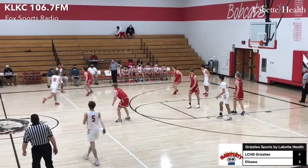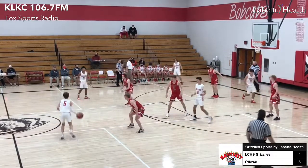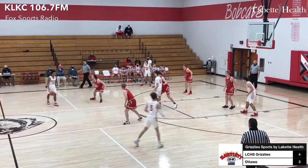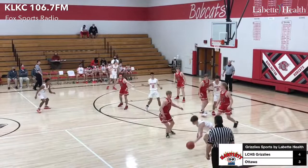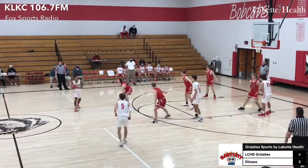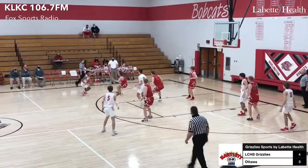And Alex Meister's so dynamic. Looking at him, you think, okay, he plays a guard, 2-3 position. But you'll see him down there making plays with the 4s and 5s. A very long 2-3 zone here for the Cyclones, as the top 2 of their zone are all the way up into the volleyball lines, almost near half court, forcing Labette County to catch it back towards the half court line. Trey Vincent on the left wing.